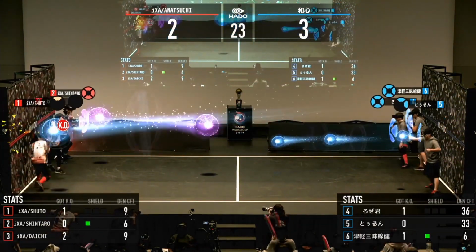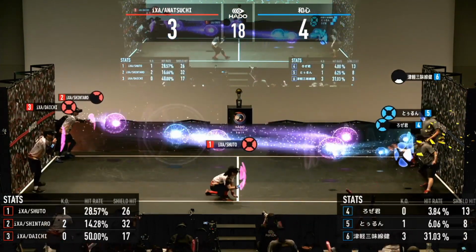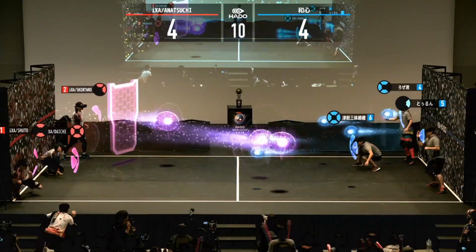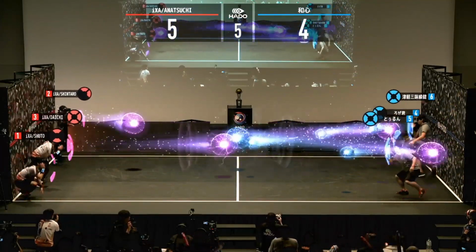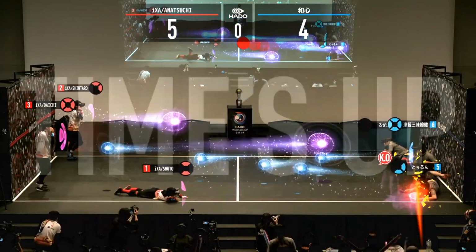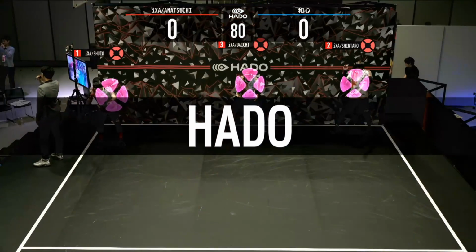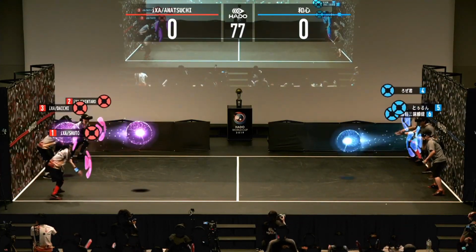It looks like they're able to tie it up, but we keep going back and forth. Now if the shields can hold up and Wago can maintain the pressure, they should be able to take this match. With time ticking down, it looks like iXa is going to take it. Yep, 6-4. That makes it 1-1. So we'll see how this third match is going to take place.